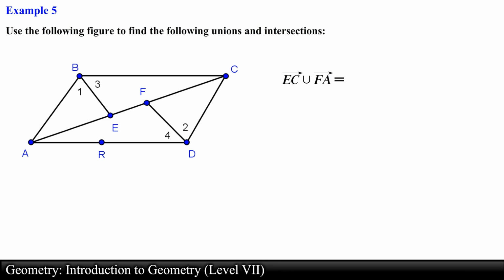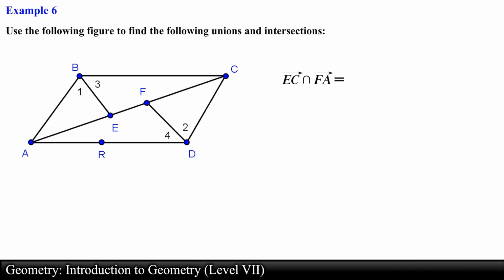For these problems, you want to identify the line segment, ray, or angle specified, and determine the intersection or union. Let's first identify ray EC. Recall that we can think of this ray as being formed by a set of points which are represented as follows. In the same manner, ray FA is represented by the following set of points. Since we are looking for the union, we need to locate all the points on ray EC or ray FA or in both. We see that this new set forms line AC or line CA. Alright, let's try the next example.